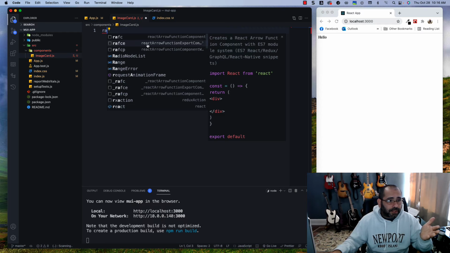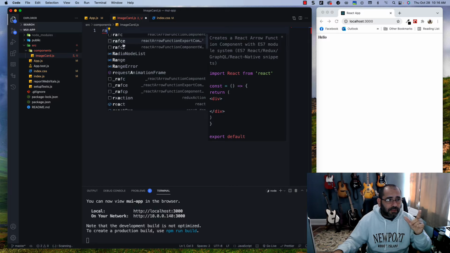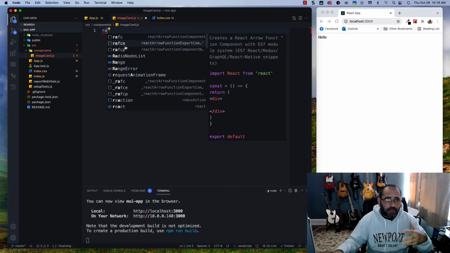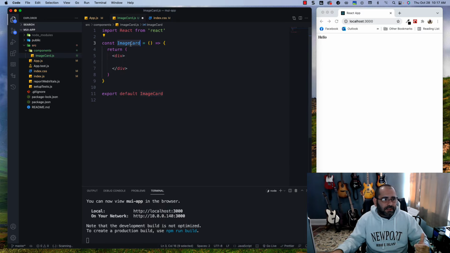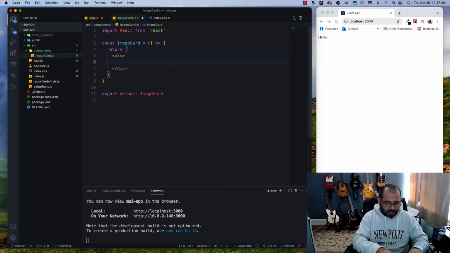All right, so now that I have my component created, I'm going to create a RAFC. If you don't know what I'm doing here with this shorthand, go again through my extensions and see everything that I have in there. There is an extension, I forgot the name of it, that lets you use these shortcuts to create a bunch of code that you don't have to type manually. This RAFCE is basically a React arrow function export component, and it spits out this that you see here, already built together, which makes it a lot easier for me to use. I click that, and you can see it brings even the name of the component. It's awesome.